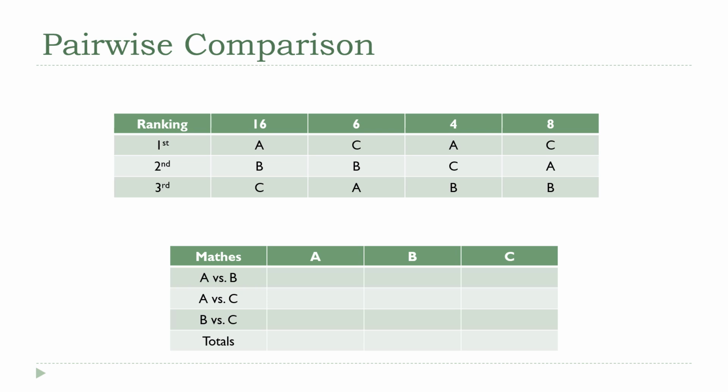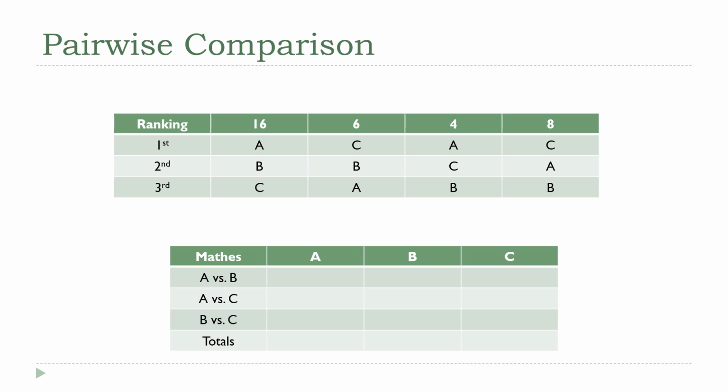I said, okay, first let's do all the ones that start with A: A versus B and A versus C. Then let's go to the next one, all the ones that start with B. I didn't want to do B versus A because the order doesn't matter, and I've already got those in the first row. So I did B versus C, and that was it. For the next row, I would have C versus A, but I've already got that on row 2, and C versus B, but I've already got that on row 3. So ultimately, we're going to have 3 matchups to consider.